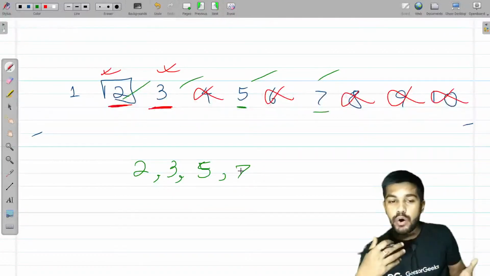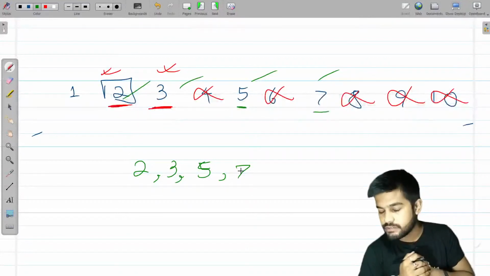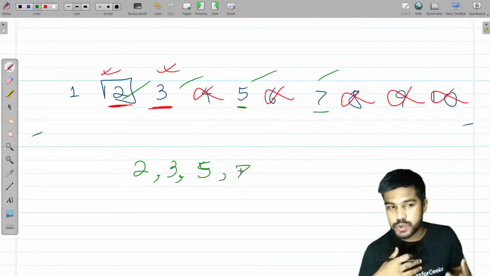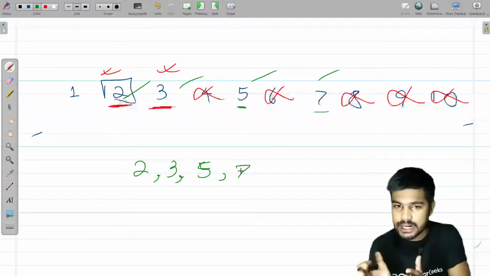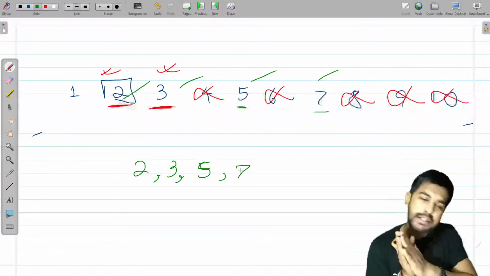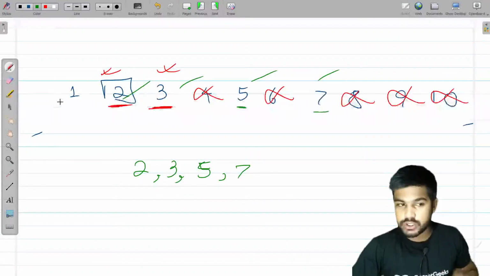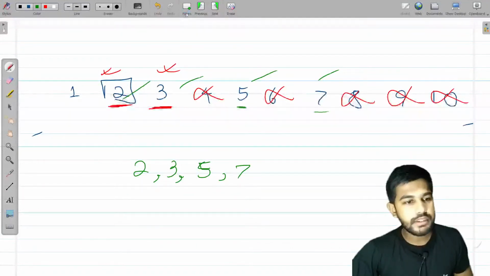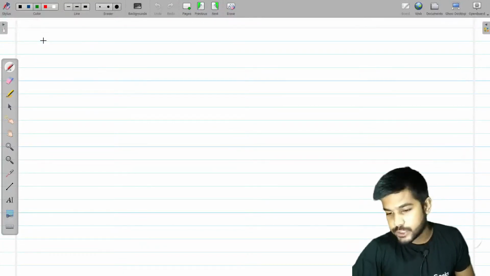Okay, now why did I tell you this? Because it is a win-win situation. How is it a win-win situation? It is a win-win situation because you have just now learned prime sieve. Just go to the article, search prime sieve, read the article, and you would get the hang of it. Now I would be moving my approach further.